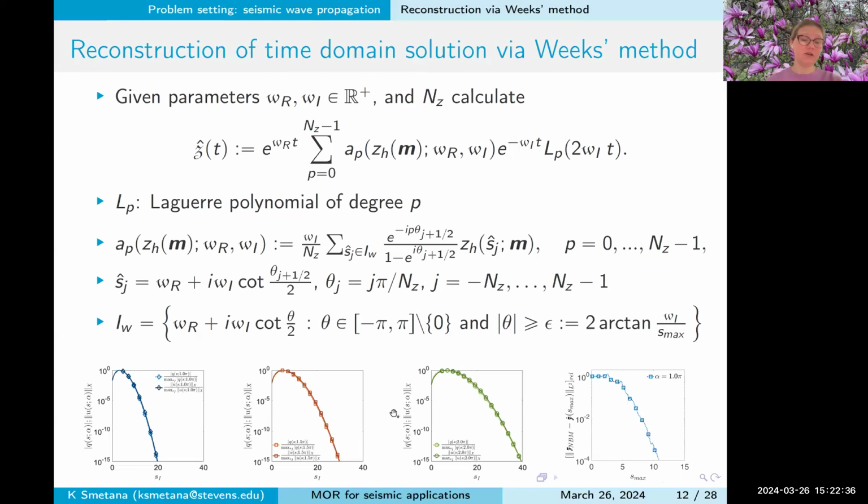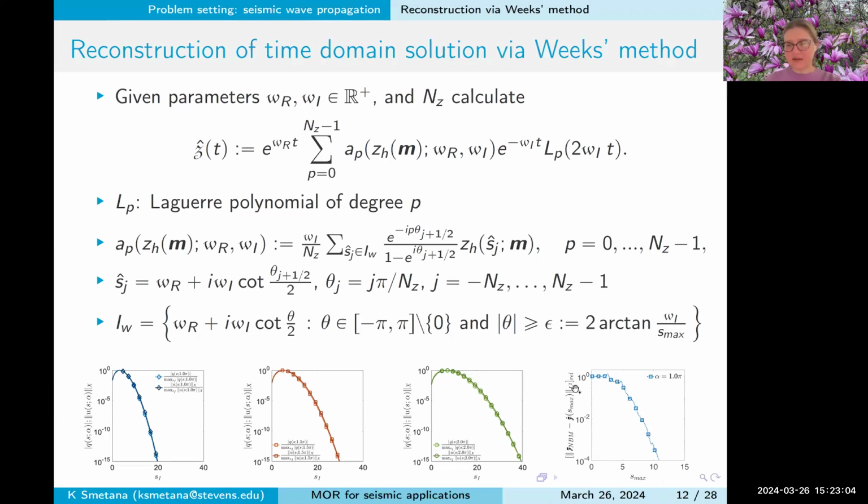And then of course the smaller you can choose your alpha, the better, because as you can imagine, and as you will see shortly in numerical experiments, the larger the frequency range, the larger the number of reduced basis functions you need to get a good approximation. And we also compared it with this Newmark-beta time-stepping scheme, which is the usual method people use for these types of problems.